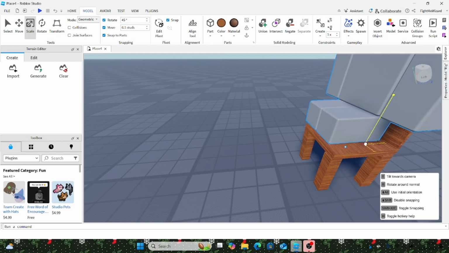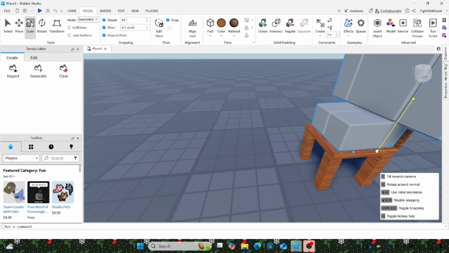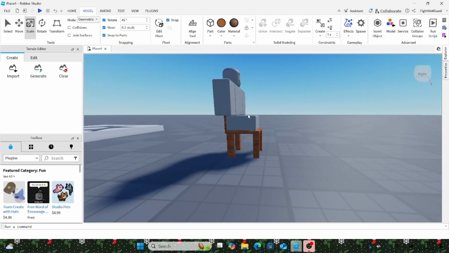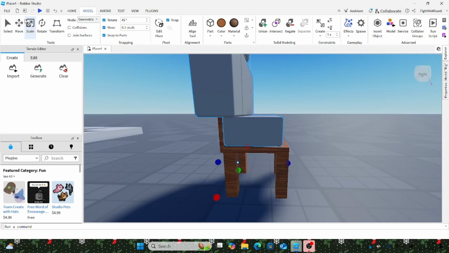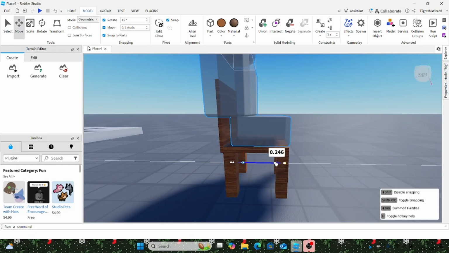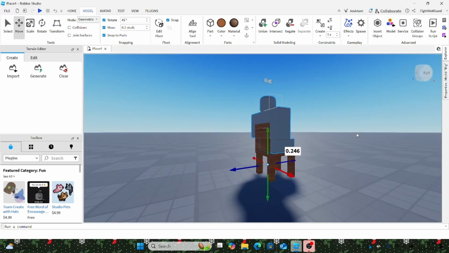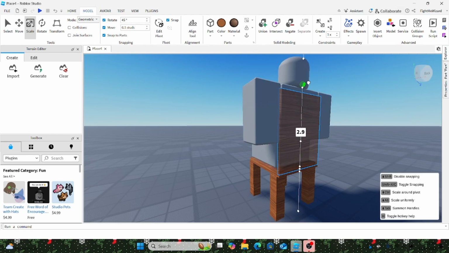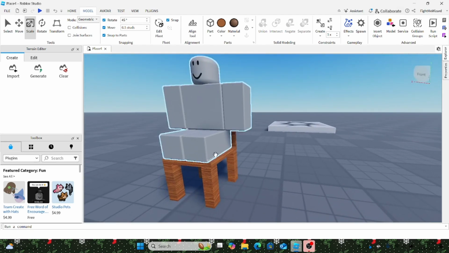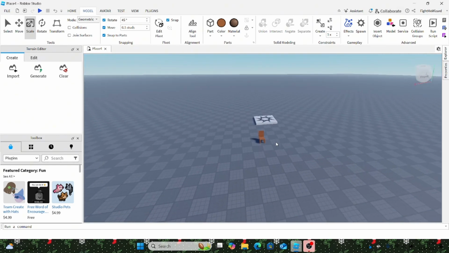Put your dummy on it to make sure that you can see basically what it would look like for someone to sit on it. Look at the back here to make sure that it doesn't look stupid or weird. If you want to, you can also scale the back up, which is what we're doing here, so that the dummy can actually sit on it good.